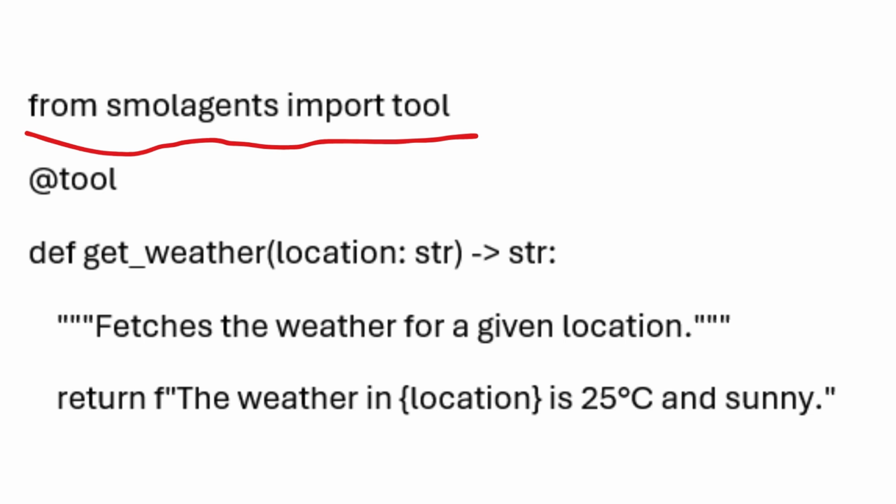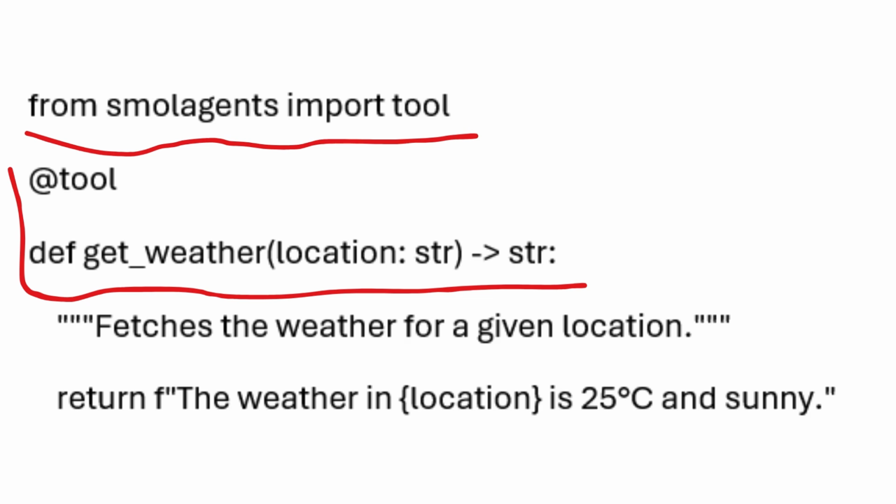framework. Step 2, defining the tool function: @tool, def get_weather(location: str) -> str. Now, here's the function itself, where we're using @tool to mark this function as an AI accessible tool. The function is called get_weather, and it takes one parameter, location, which is a string. It's also using type hints, -> str, meaning this function is expected to return a string as output. In simple terms, this function is designed to take in a location, like New York or London, and return a weather update for that place.